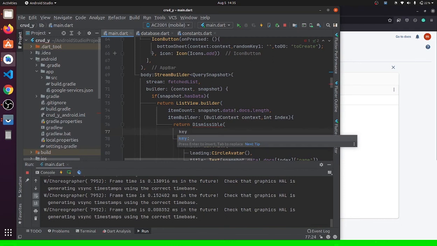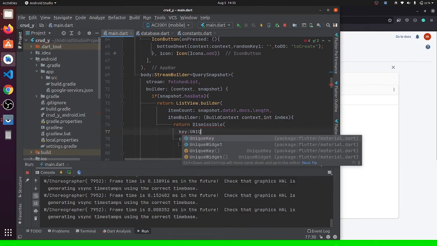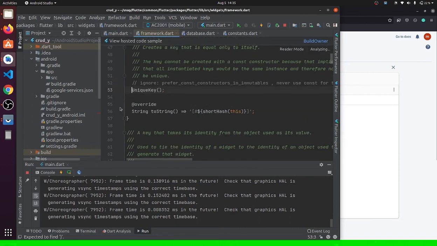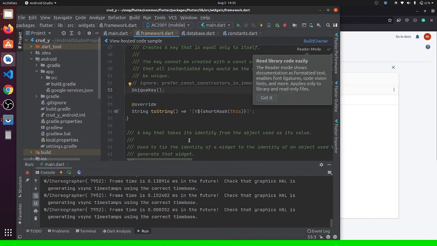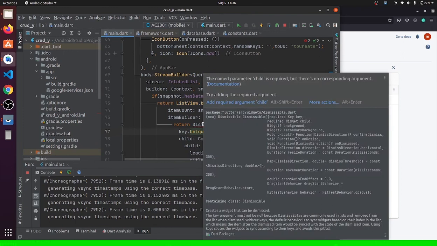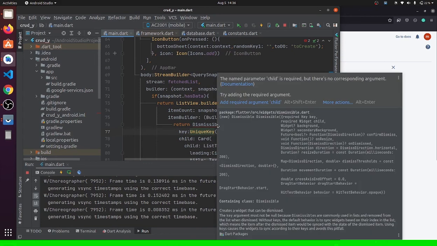I am making a unique key, which is actually a property of Flutter, so it should generate a unique key by itself. If you go to unique keys, you see there should be a symbol, and if you try to print that unique key, it should display some value like ff578. There is showing an error actually.